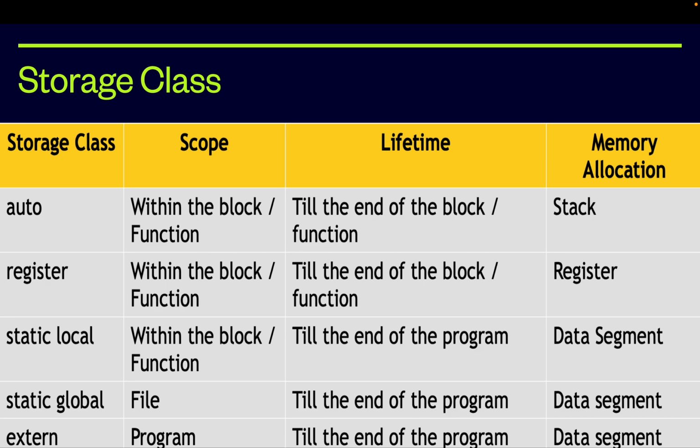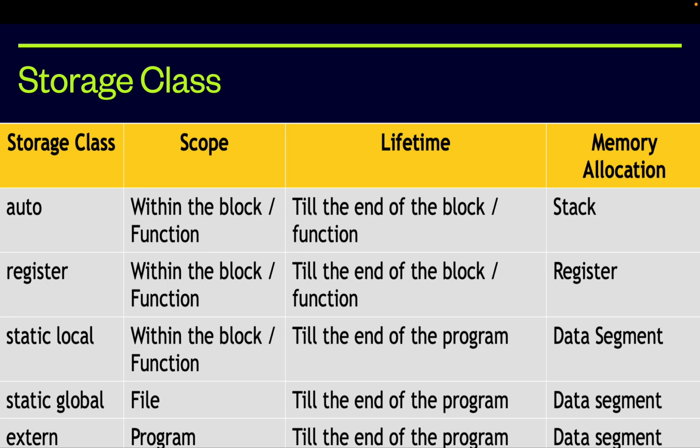Its scope is also inside the block or function. The lifetime is also till the end of the function or block. It will get the memory inside the register. Then we have a static local. Its scope is within the function or block. Its lifetime is till the end of the program.